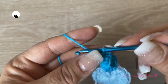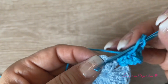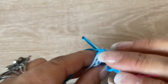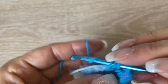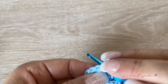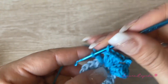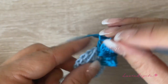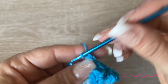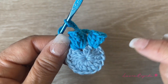Make a chain 2, close, then we will make 3 chains. We will skip 2 double crochets, 1 and 2, and here in this space, next to the second double crochet, we are going to make the next popcorn. While we make this, we will try to hide the threads by crocheting over them. Again inside, we are going to make 6 double crochets to make the second popcorn. Between popcorns, we are making 3 chains. We continue the whole row — at the end we must have 8 popcorns like this one.